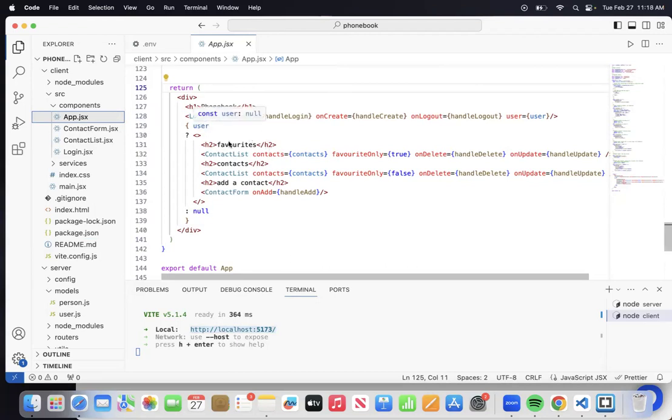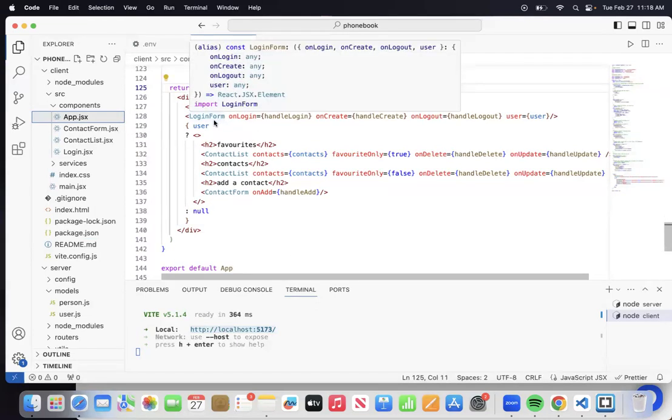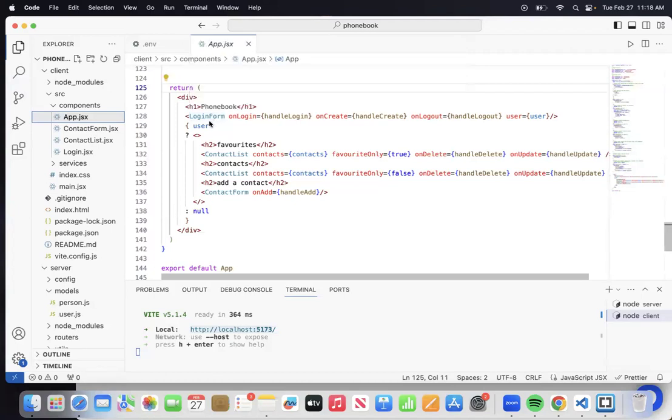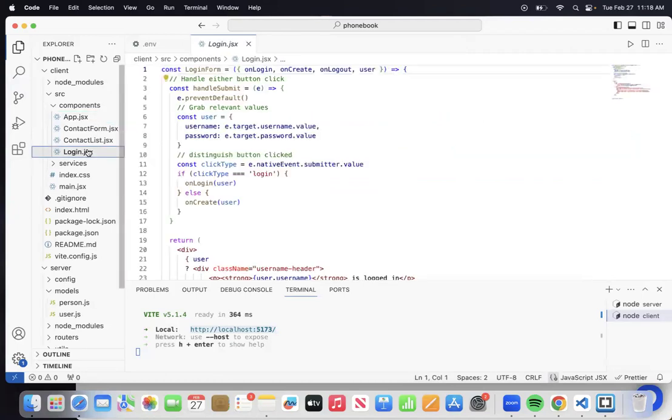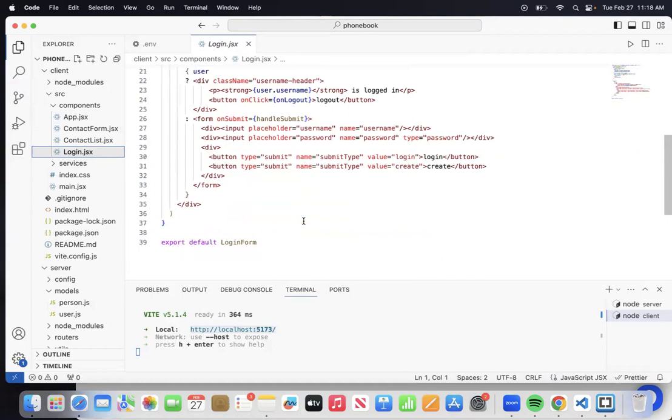You see the first thing that we are doing is going into a component, which is login form, which I assume will be this login.jsx, right?